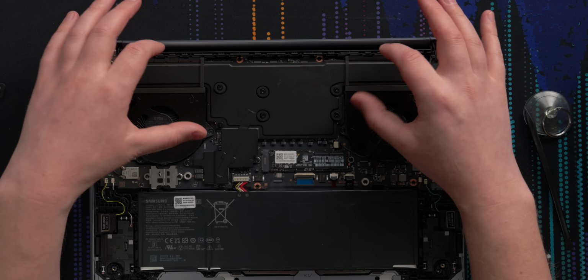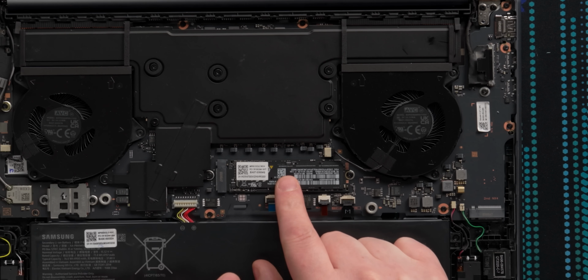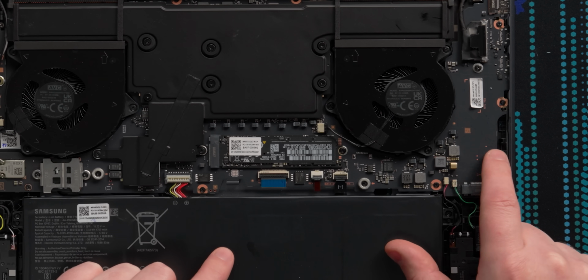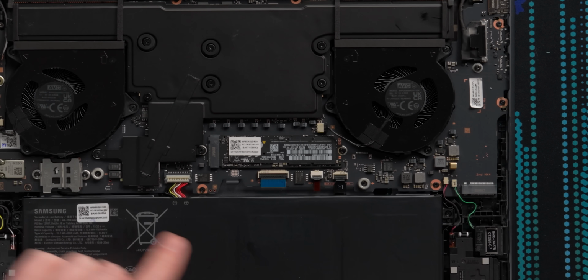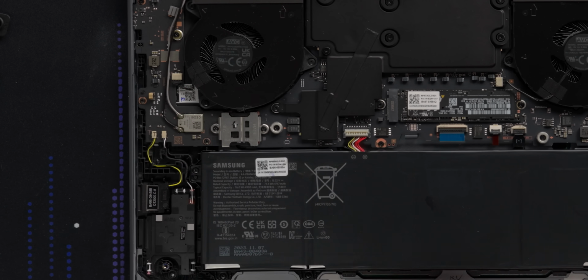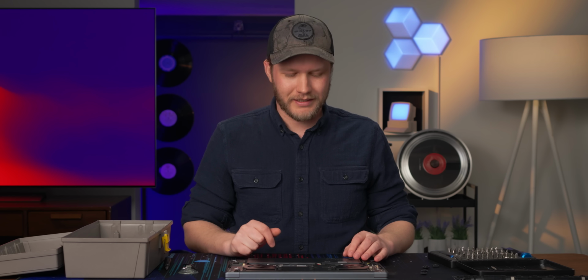Up top here, we have a big old vapor chamber, which is how we were able to extract those 80 watts out of the 4050. I see a replaceable SSD right here and an upgrade slot right there for a second SSD. Love to see that. Sadly, the Wi-Fi card is soldered down, so if you want Wi-Fi 7, I don't know, just don't buy this laptop.